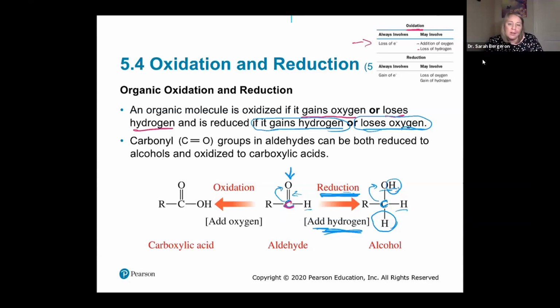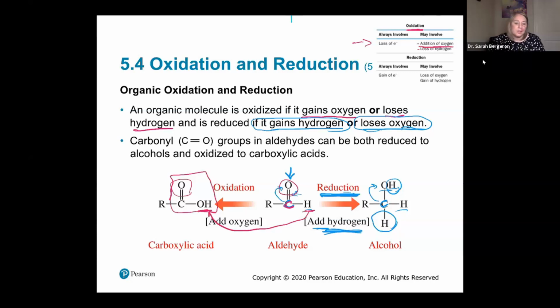aldehyde, now our aldehyde is going to undergo oxidation. And so in this oxidation, what I want to look at is still my number of either oxygens or hydrogens. If I look, I still have my double bond oxygen here, so that didn't change. But when I look over here, I went from a hydrogen to a hydrogen and an oxygen. So I added an oxygen. And now you can see this functional group right here, you should recognize as a carboxylic acid, okay? So this was an oxidation reaction. Why is it an oxidation reaction? Because we had an addition of oxygen.